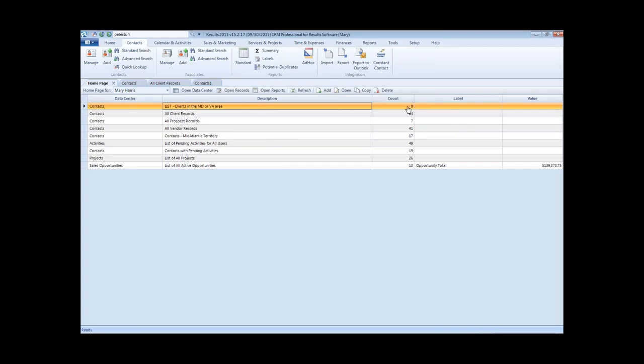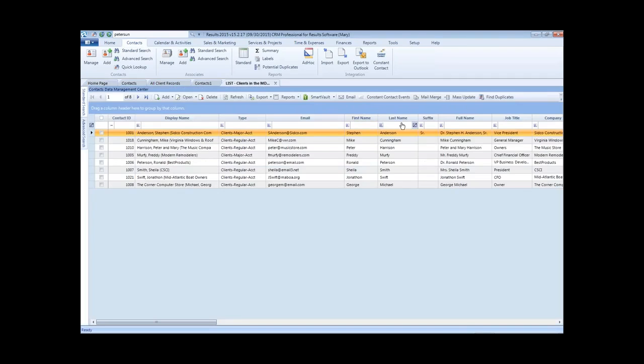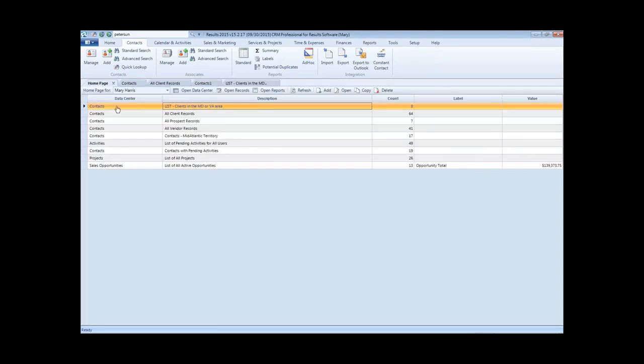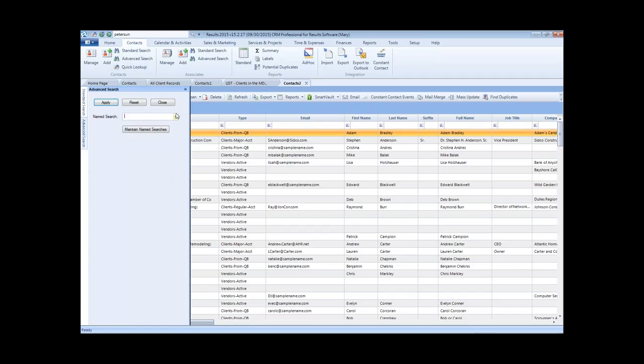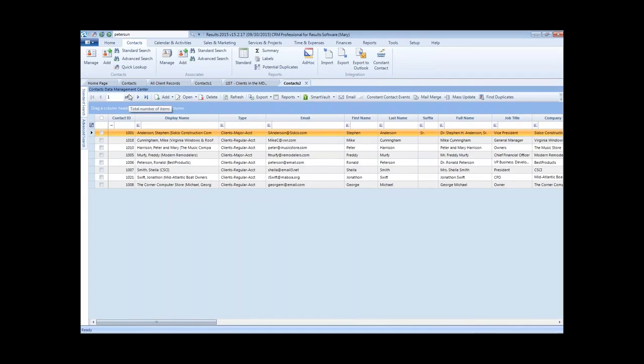When you click OK, you see how it is right now, and you have the 8 records. Same answer as we got when we were in the data management center. Until somebody adds another client record in Maryland or Virginia, or removes one, that number will stay the same. But now you can also execute that directly from here. So the home page is effectively a way for you to maintain the groupings of the various name searches you've built, and then get to them very quickly. Or you can always go to the data management center first and select from there what you want, and you're going to end up with the same result, 8 records. That's the bottom line, whether you put it on the home page or not.